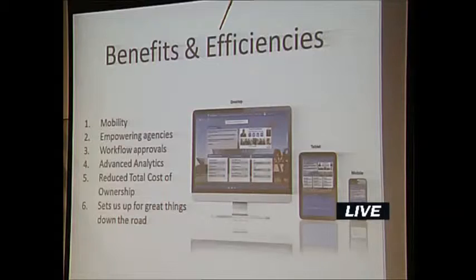The benefits and efficiencies we're going to gain by moving to the Adobe platform — first and foremost, and I have the pictures up here, is the mobility option. With everything going mobile, it's not really an option anymore; it's a requirement to keep up with the technology and the citizens. This application out of the box will be responsive for every page on the site. Part of this engagement will be to make sure the entire site is responsive, and it's our go-forward strategy for web development. So once we get the system in place, everything that goes out will be mobile friendly as soon as it gets published — no options. The templates are built that way, and that's a huge benefit.